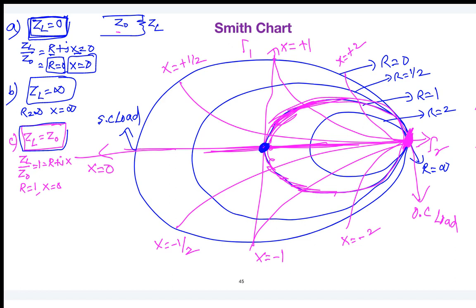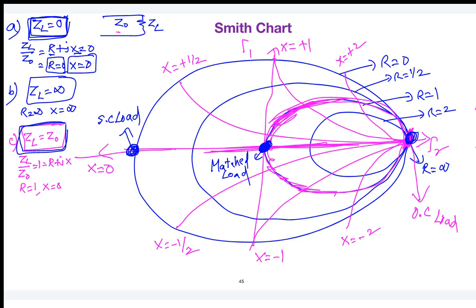Generally when you see any transmission line at the industry level, they will just give you the Smith chart corresponding to the load. If the load is coming to the center point of the Smith chart, that is very good. The transmission line is very good, which means it is said to be the matched load. So the matched load corresponds exactly to the center point on the Smith chart. Agree? So this is your short circuit point, this is your open circuit point, and the center point is the matched load.